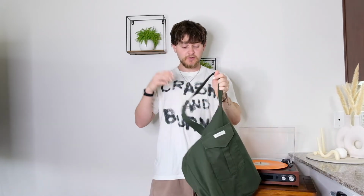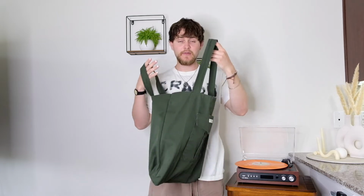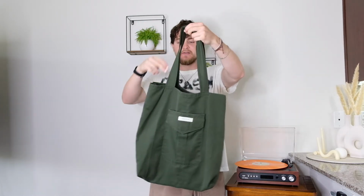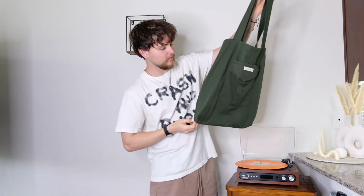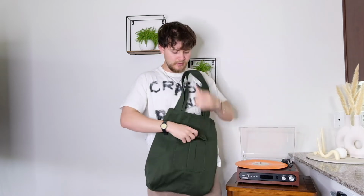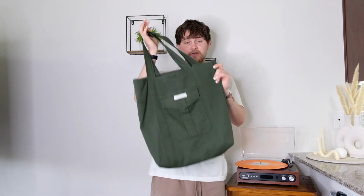And remember when I showed you the hoodie with the pocket in the front, with the cargo pocket? That was a pair of pants, and I made a tote bag out of it with the rest of the fabric. So here's the tote bag, here's how that looks. It's a very nice pocket in here, the Velcro on the front, more pockets. And it's a very nice bag that you can make out of a pair of pants. So if you have an old pair of pants, you can definitely make a tote bag out of it.